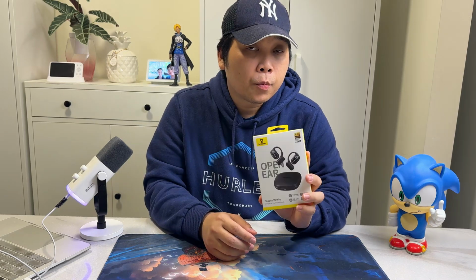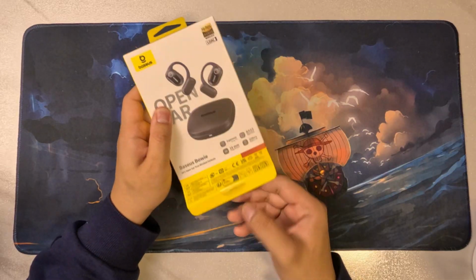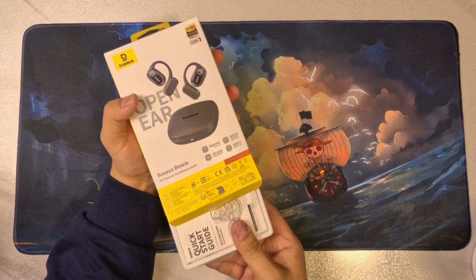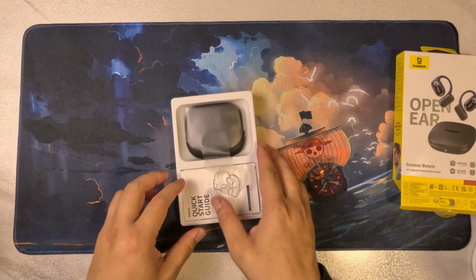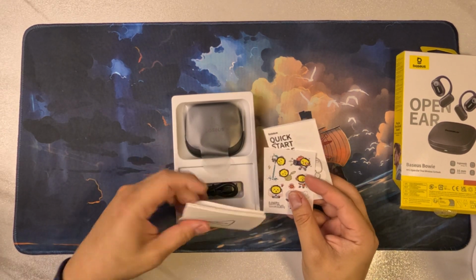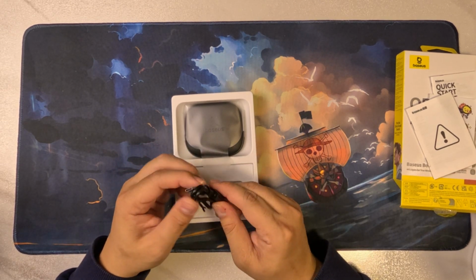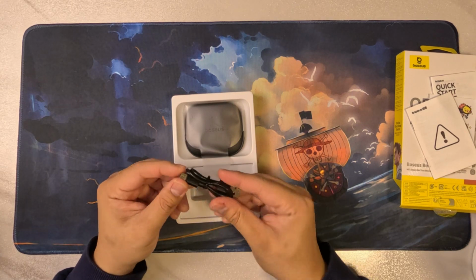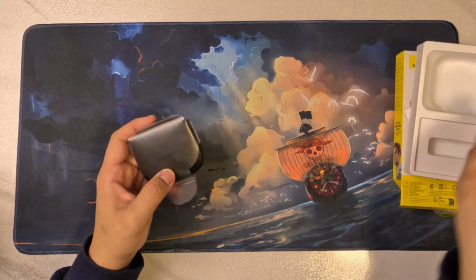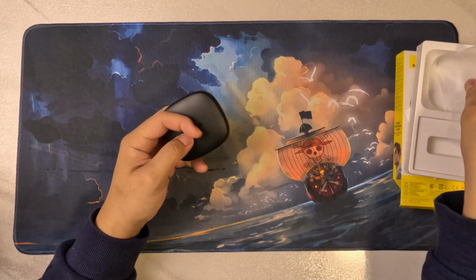So now let's go ahead and open this Baseus Bowie MF1 and see what we got inside. Opening the box, we can see that we have some paperwork right over here. We also have some stickers. And we do have our charging cable, which is a USB-C to USB-A charging cable, quite short. And here we have our charging case with our open earbuds inside.